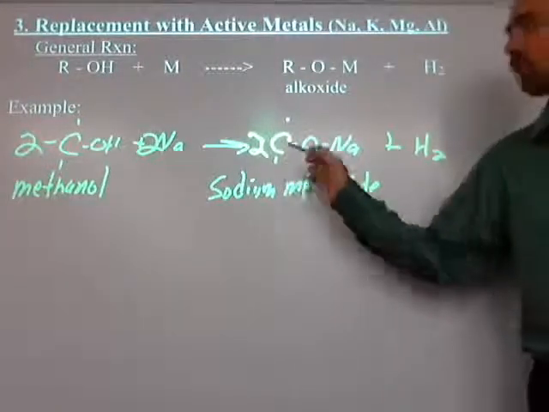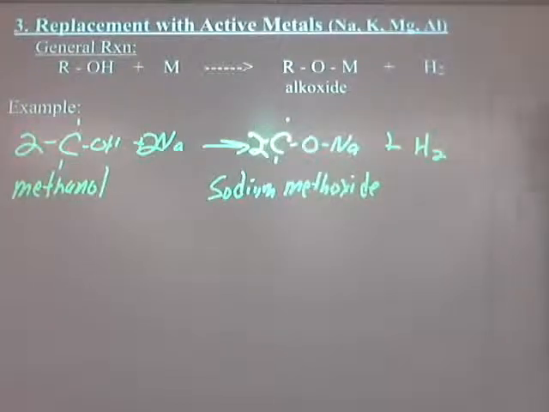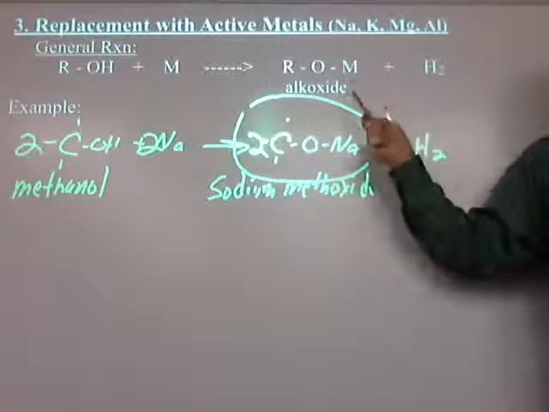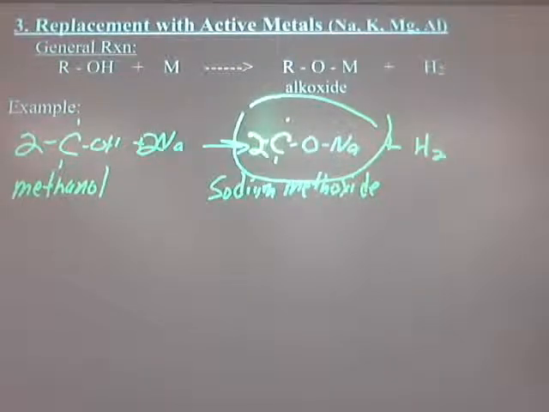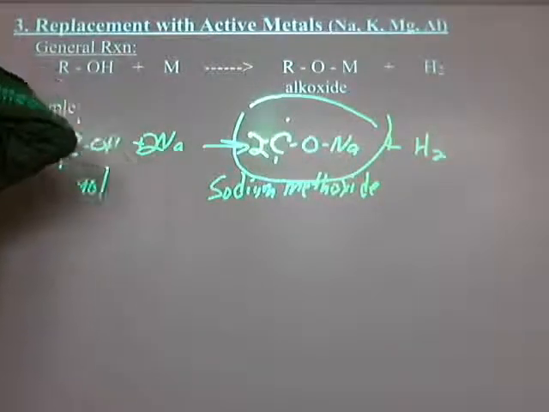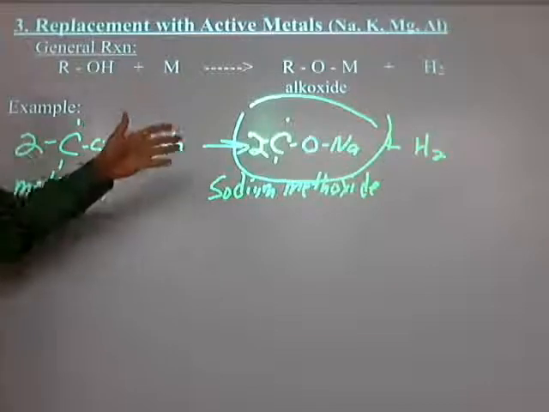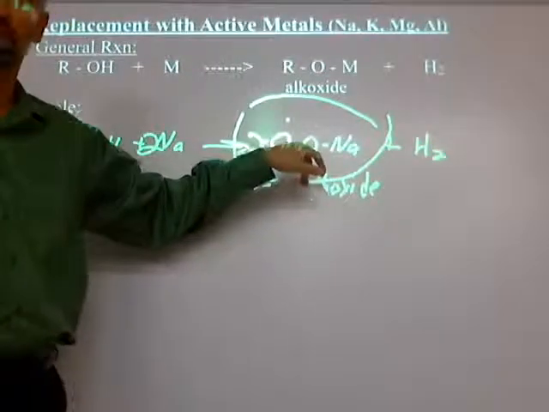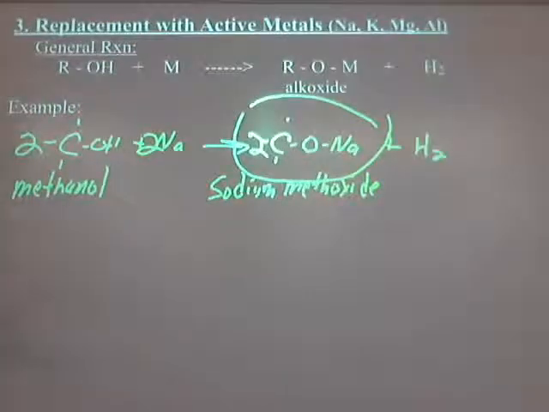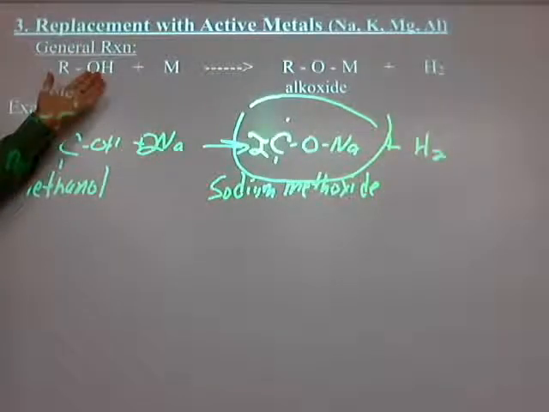Now, I actually show you this reaction for a very good reason. You need to be able to make an alkoxide in order to make an ether, which we're going to learn how to do later too. In other words, you'll have to go through a reaction. And by the way, I want you to think about this. Say I wanted you to make an ether. I'm telling you the starting point will be using this and something else. But if I said to make it from an alkane, what would you have to do? This isn't an alkane. You have to make this from the alkane.